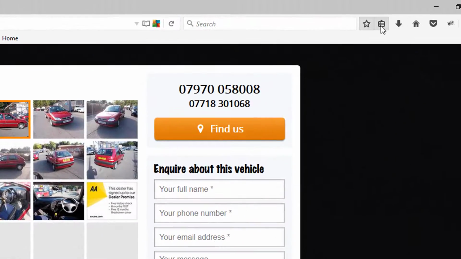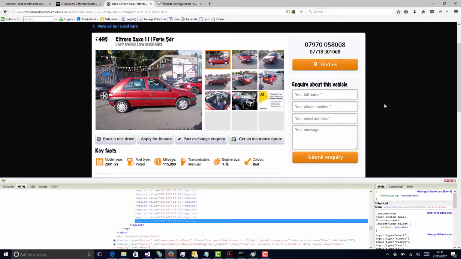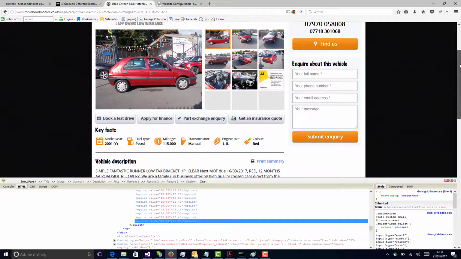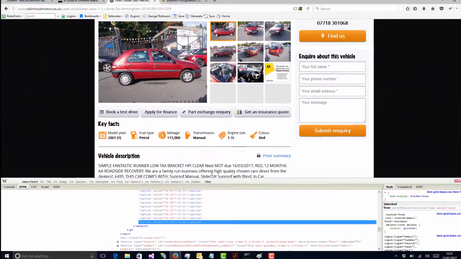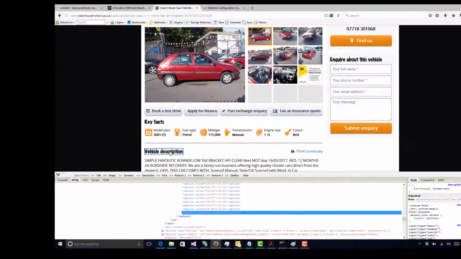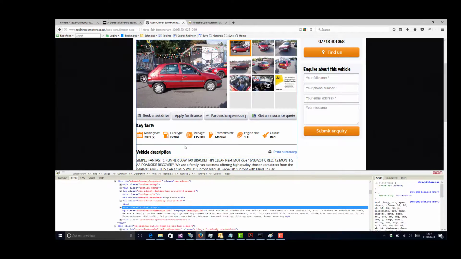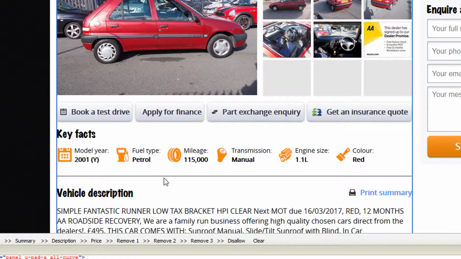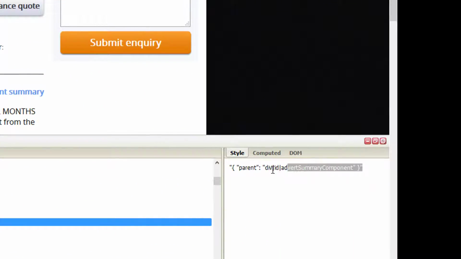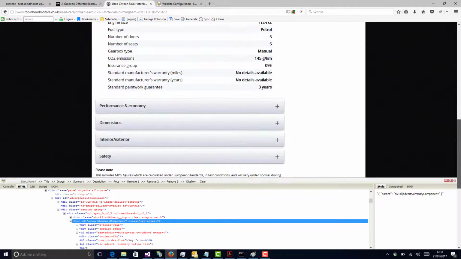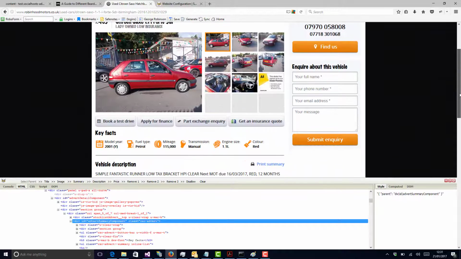So we will open up the tool again. The first thing we want to do is use the parent. We want to find a portion of the HTML that encapsulates enough of the information that we want. Ideally, if I click on select parent, we want everything within that blue box. We want the image, we want the description, we want the price. So I click that, and you'll notice that it started to create a script. All that does so far is tell SocialHootz where to start parsing the data, because obviously there's a lot of information on that page that is not relevant, and we don't want that.